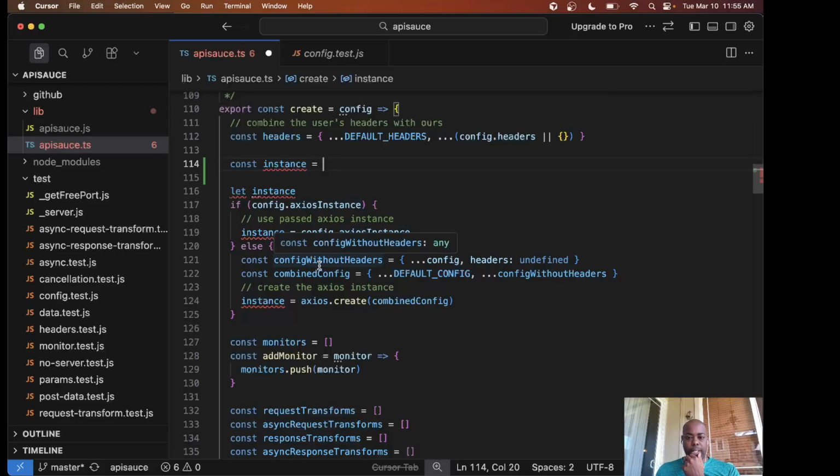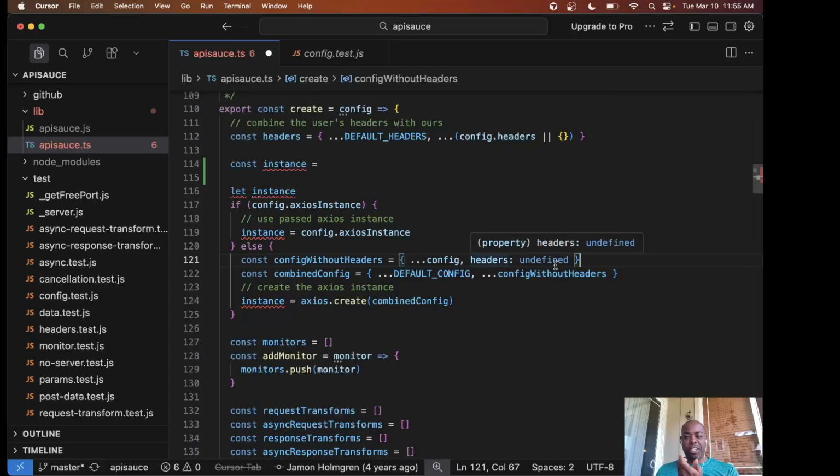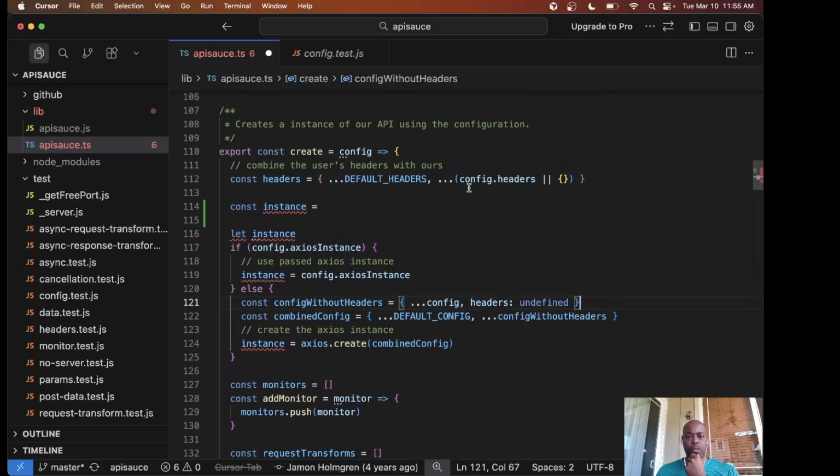If not, then we want to create config without headers, which is just the config we pass in, and headers explicitly marked undefined, spread out in an object, and then we take config with headers, and we pass in default config. What's default config?